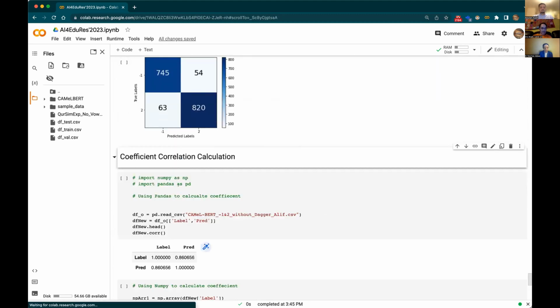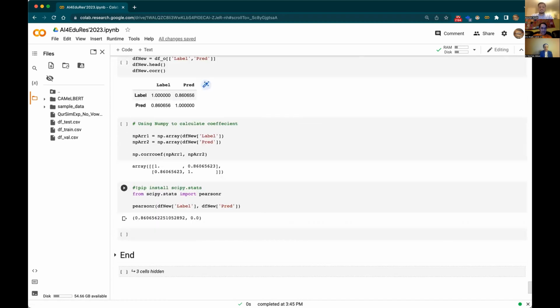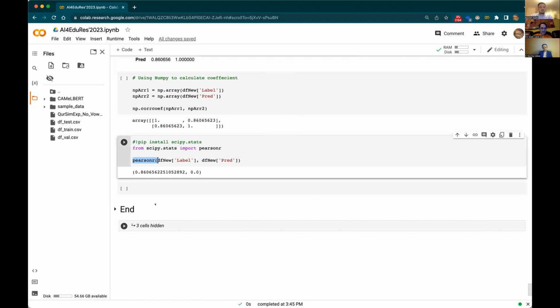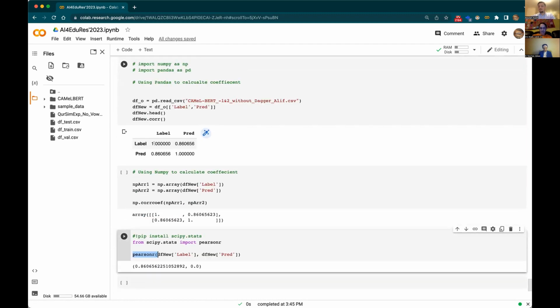And then later on, I did the coefficient correlation, and also Pearson as well. And yeah, this is really the experiment that I have done for the Pearson data set using the CAMeLBERT model for the pre-train.